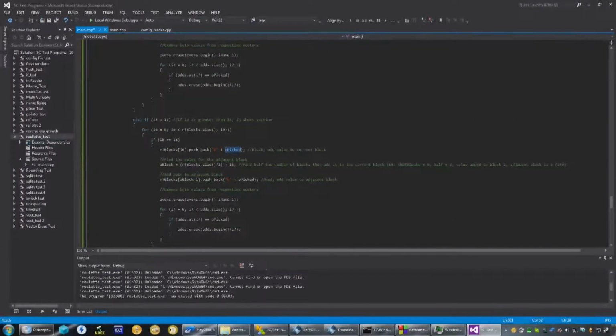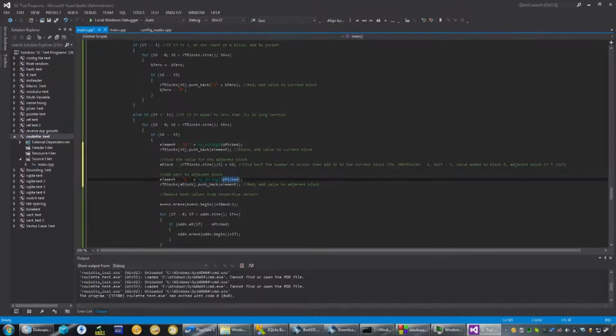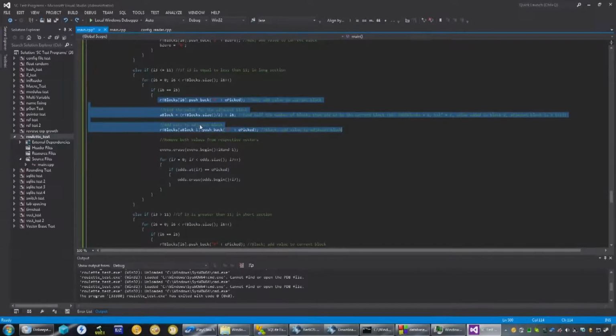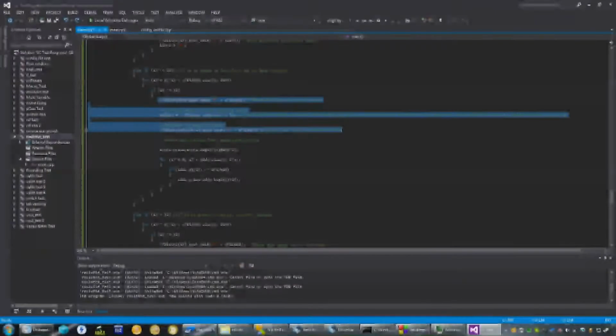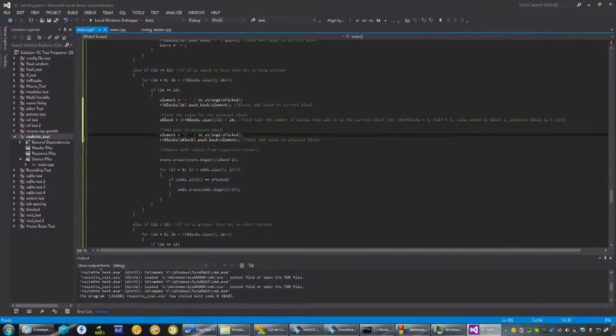This is what it looked like. And that is what it was. Huh.